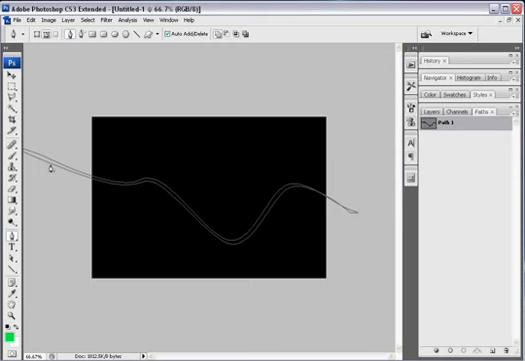So after you close the path down, if you're not satisfied with your results, you can fix your path by pushing A, which brings out the direct selection tool, and you can just click on the path and readjust it.